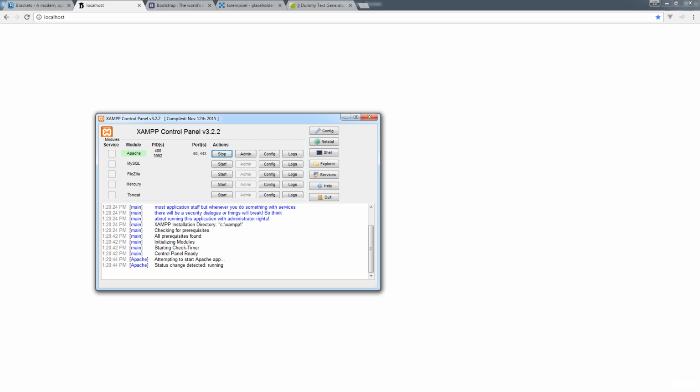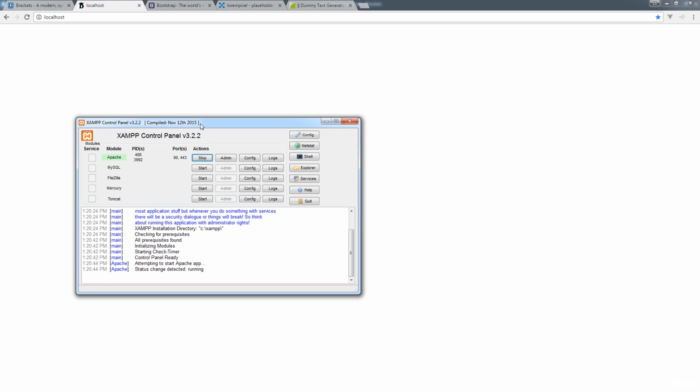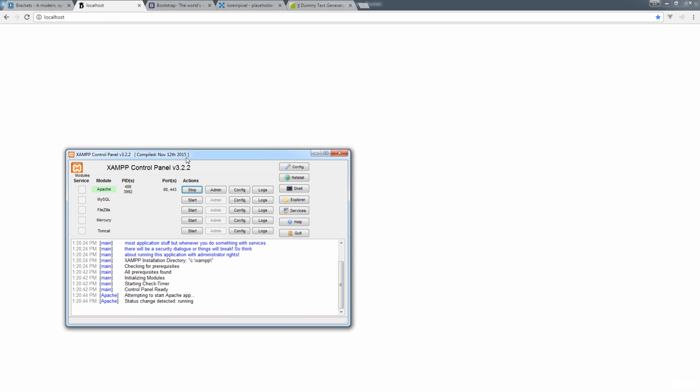So if you're wondering why I have localhost as my main address, this is why, because this is running in the background. This is a XAMPP local machine, and essentially it allows you to run an Apache server on your local machine, right within your desktop, and have it running in the background as a server.